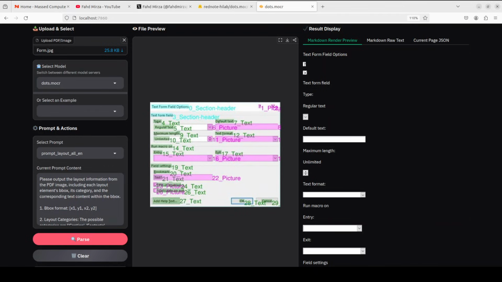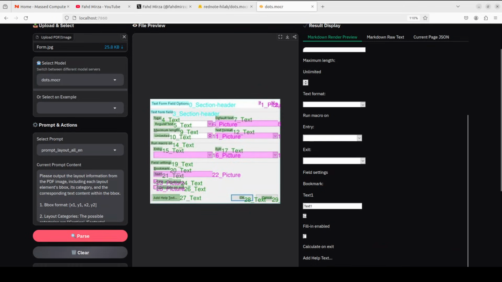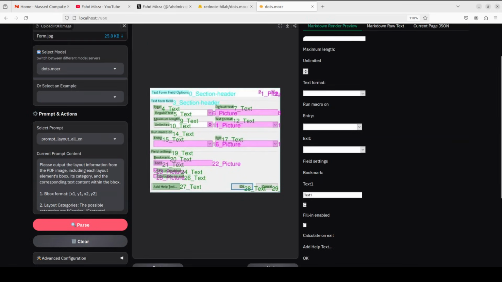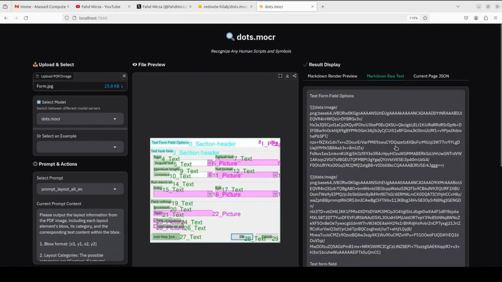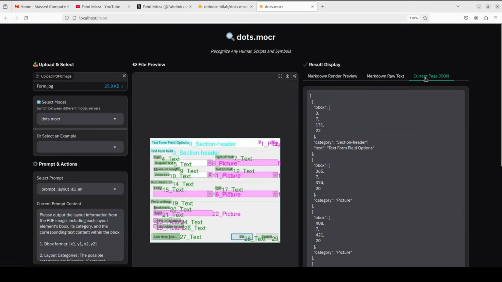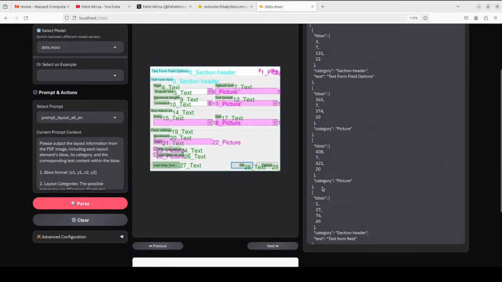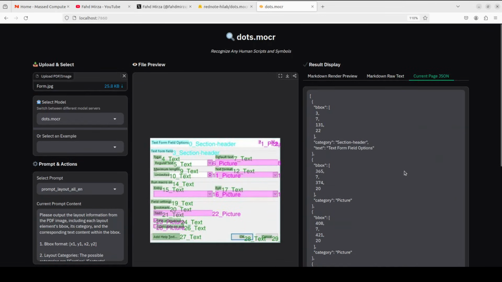I don't really see any miss here. Maybe some garbled, but I think it is correct. It is just labeling it because if you look here on the right hand side, it has done well. You can download the results too, by the way, in SVG or whatever. There you go. Looks pretty good. And now it has generated this JSON which is needed with all the coordinates and stuff. So this looks pretty good.